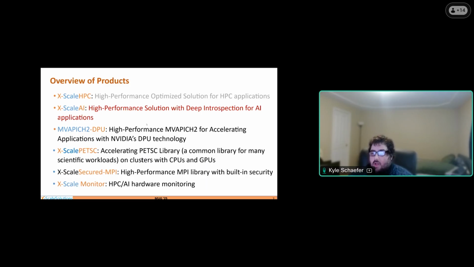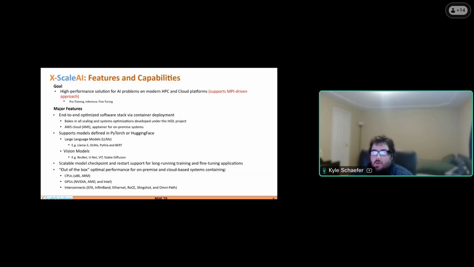So X-Scale HPC is a user-level software. It can be installed by any user. It can be installed by system admins as well, and they can make it available as a module. It's a vendor-neutral stack. And then performance is portable across different platforms as well. And then we're always working on support for next-gen hardware. So some of the benefits include reducing time to solution, higher throughput on given platform, running multiple simulations using less hardware, reduction in your ownership cost, and then reduction in power usage and carbon footprint.